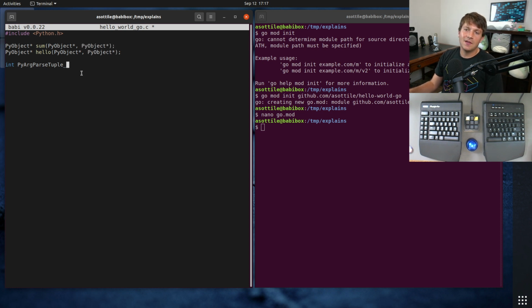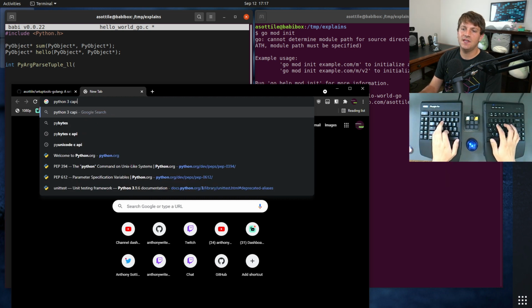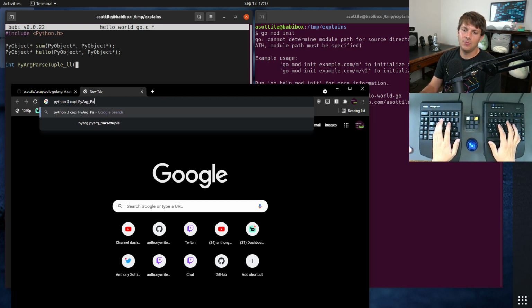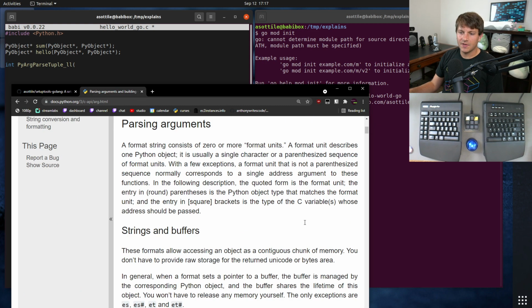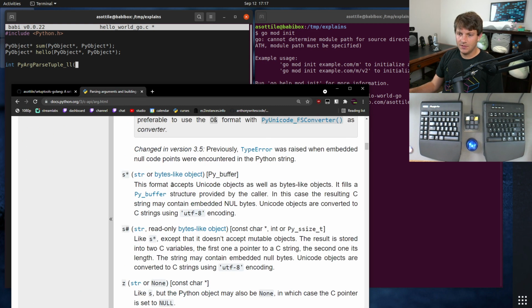So we're going to define both of those to work better that way. So we're going to do PyArg_ParseTuple ll. I think that's the right one. Let's double check that. Python C API PyArg_ParseTuple. We want to look at the right formatting arguments here.